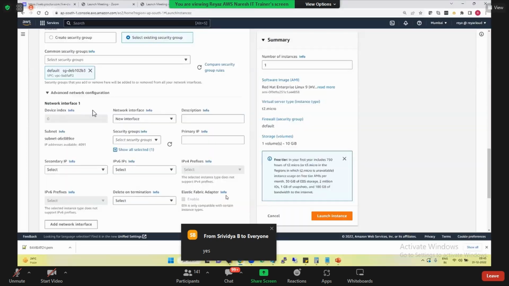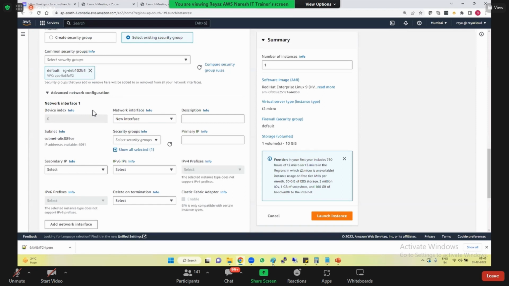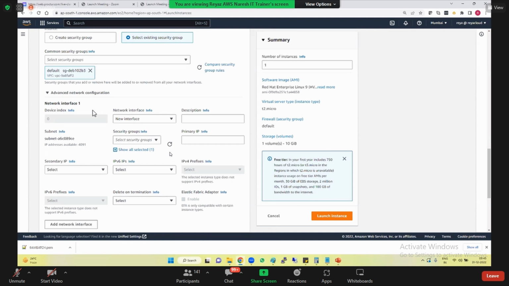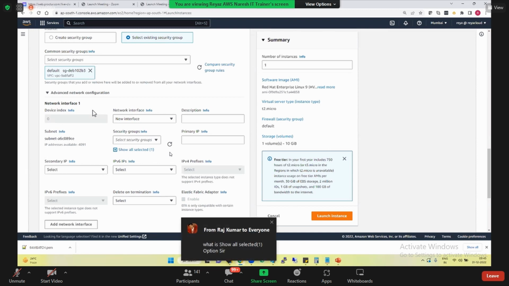Basically, this is used for heartbeat purposes, for different kinds of teaming related things. So that is networking, not required now here. But keep that in mind. Write it in your book. Yes, it is possible to have multiple IP addresses for a single NIC card for the EC2 instance. Write down.